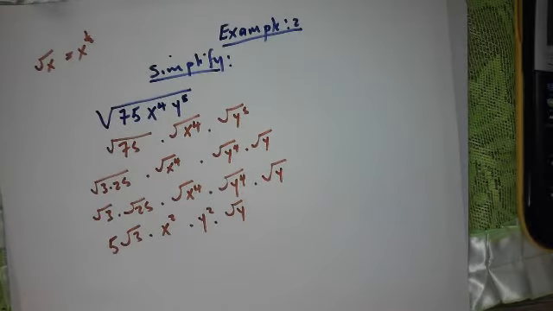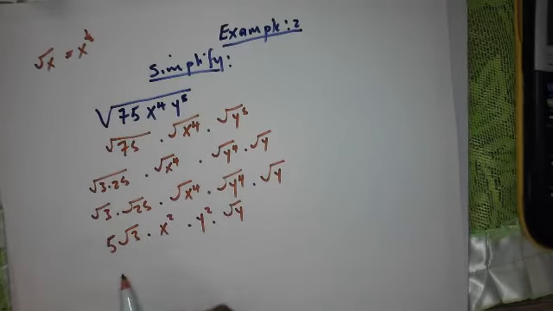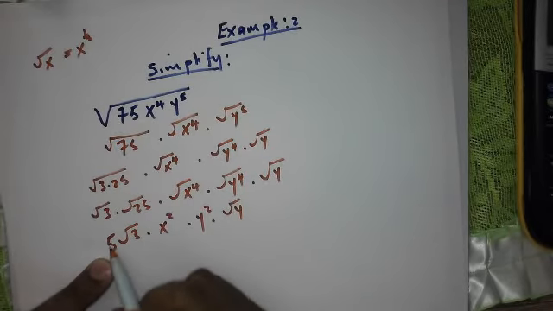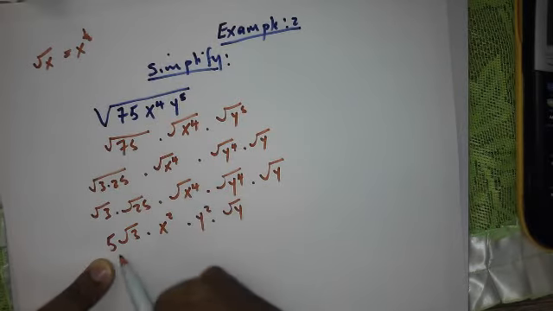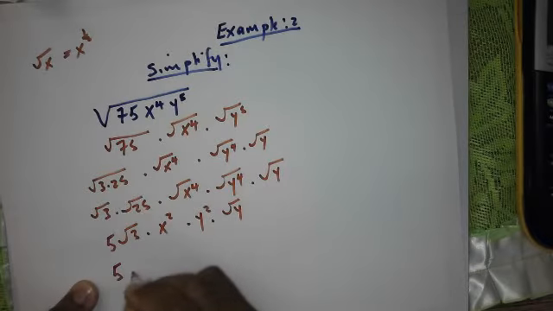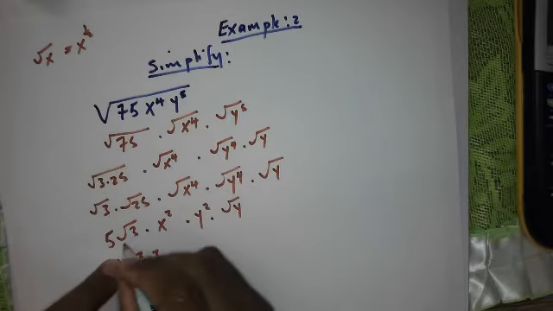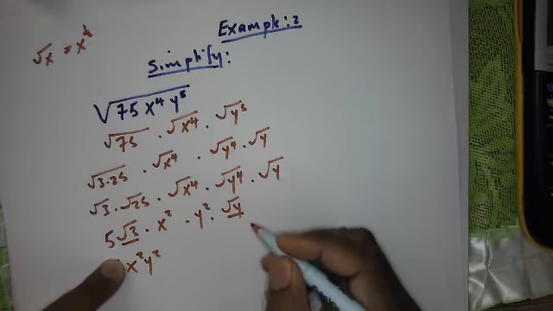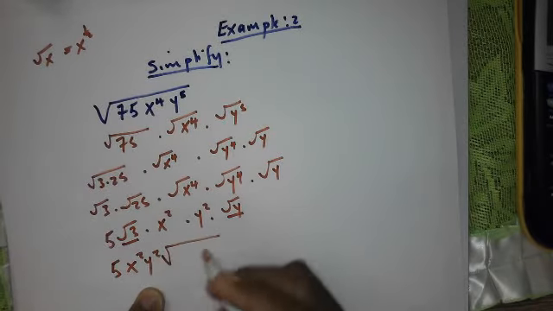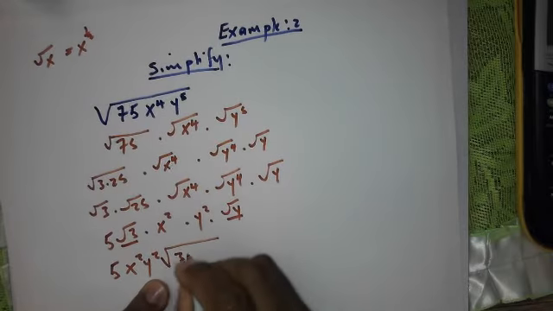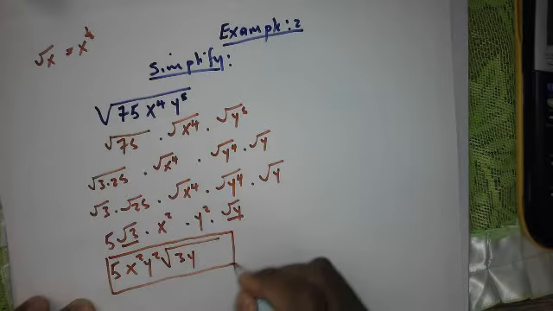All the values that do not have a radical, I'm going to pull them to the front and times them. So this doesn't have a radical, this is not under radical, this is not under radical. So I'm going to group them to themselves, put them at the front. So that's going to be 5x squared y squared. The two things that are under radical, I'm going to times them and keep them under a single radical. So it would be the square root of 3 times y, that is 3y. And this would be my final answer here.